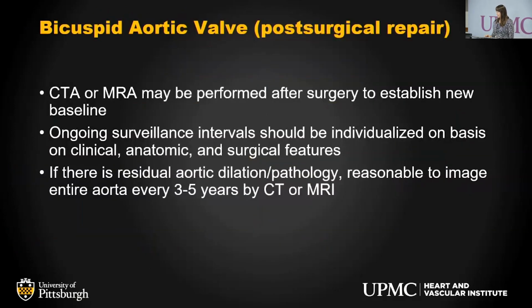And then post-surgery, a CT or MRA can be performed to establish a new baseline after they've had it, and then ongoing surveillance intervals should be individualized for the person based on the clinical, anatomic, and surgical features of the patient and the particular operation they had. If they have any residual aortic dilatation or pathology, we should re-image every 3 to 5 years with CT or MRI.